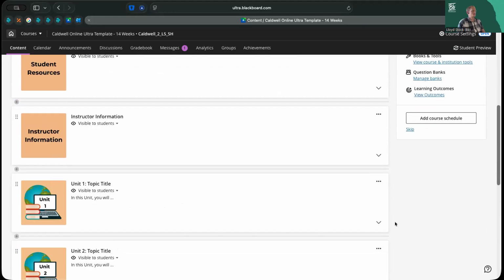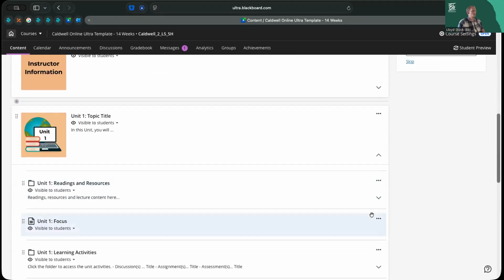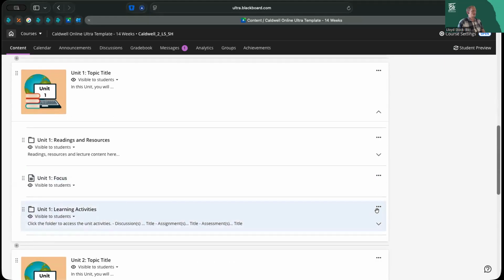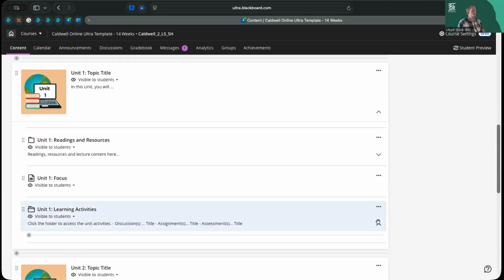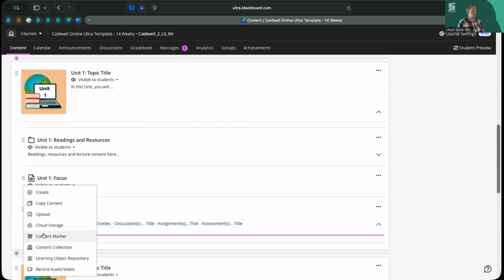I'm going to scroll down here to Unit 1, where we were the other day. And I'm going to expand the folder where we want to place the test. And we're going to click the plus symbol in order to add our test in. We're going to click the create option at the top here.